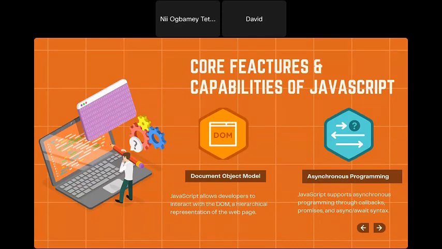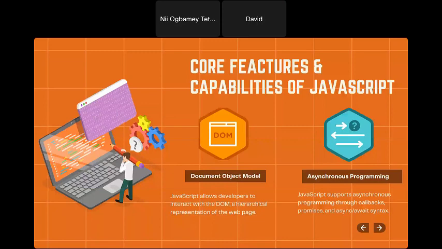For example, when you click a button to submit a form that you filled on the web page, the DOM is what helps you receive the information from the input field, and it also helps you send the information you've entered into the form to your database, through an on-click event added through the DOM.